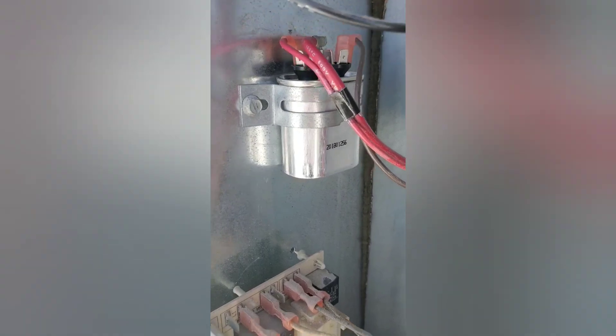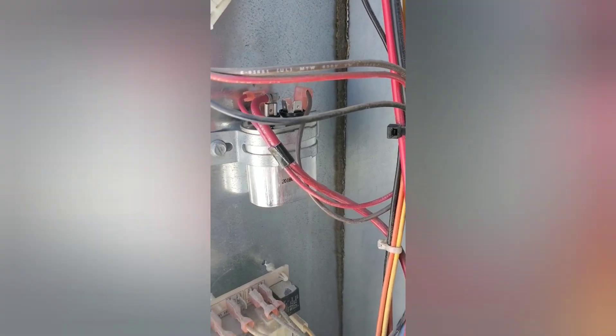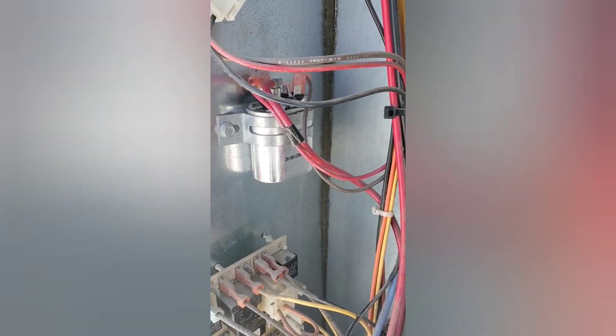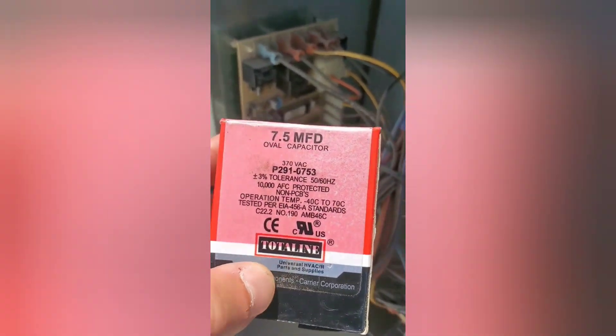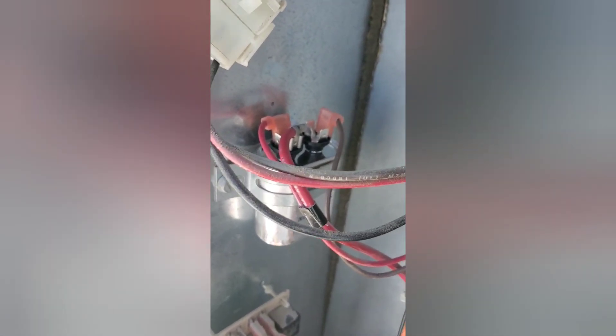Okay, we're here — this is your dual cap, or run cap. It's actually for your condenser fan. It's a seven and a half microfarad cap. Notice it's just two or three wires — the brown is from your motor and the other one is your common. It says right on here: seven and a half microfarad oval capacitor. This is actually what it needed to get the fan running. The condenser fan when I came up wasn't actually running — just the compressor was running, and then it would overheat and shut down.